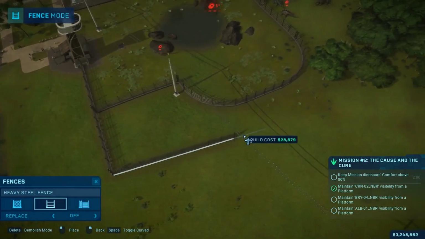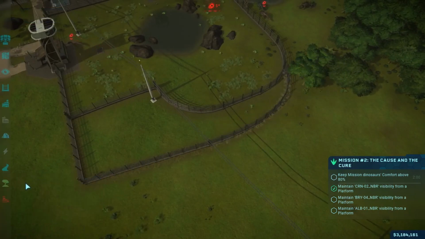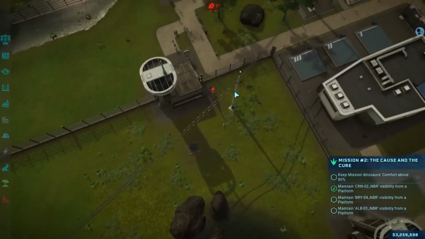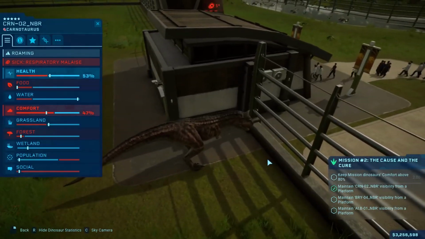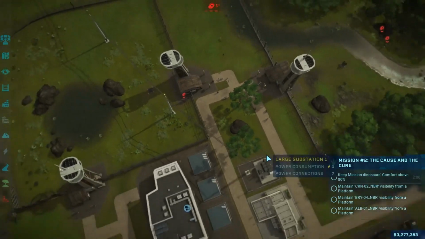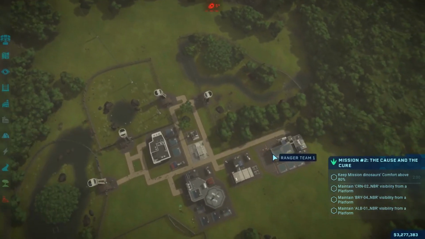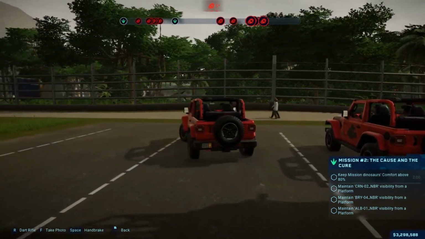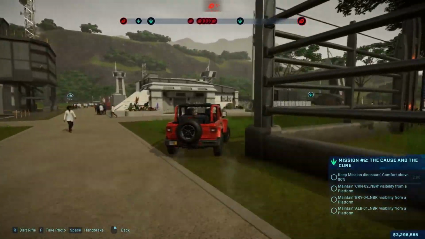Alright. This is not going well so far. He's trying to break out. No, why? This is not going well at all. I should probably just keep them tranquilized until I'm ready. That's what I'm gonna do. I'm gonna keep them tranquilized until I'm ready to transport them all at once.